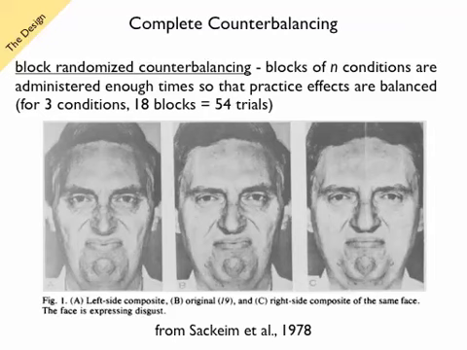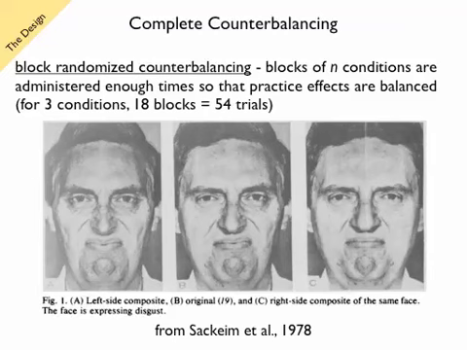Now, if you just showed everybody the left side composite first, original second, and the right side composite third, and you saw that people were saying, oh yeah, A is the most disgusted photograph. It's always A. It might be that people just see that first, and then by the time they get to the third photograph, they're just tired of looking at them and they're not responding to it as much.